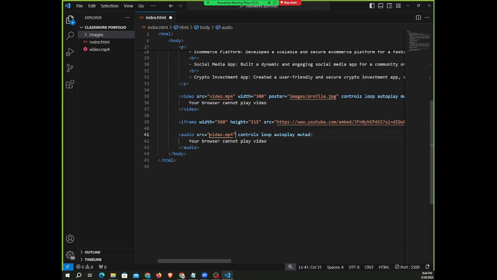You can also use a video as your audio source, but you are not going to be seeing the video, you are going to be hearing the audio of that video. I don't want to download any audio because it's going to take me time, but you can do that. You can just download any audio and put it here. It's definitely going to be in the MP3 format. So let's say we can use this video, and we're not going to be seeing the video because we're using the audio element.